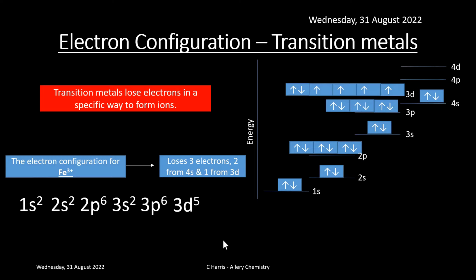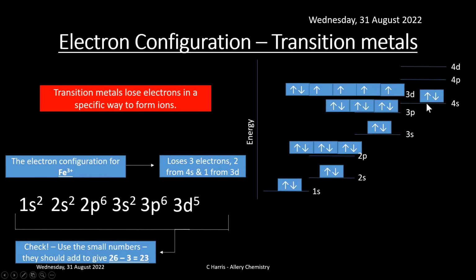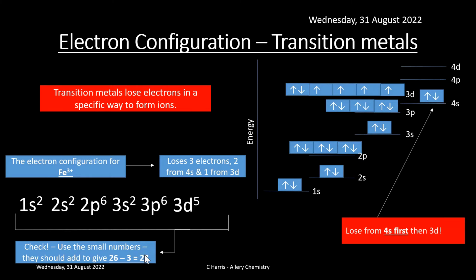So there we go, that goes. And then if you see it up here, that should disappear. It will do in a moment. So you'll see here, this is the electron configuration. The 4s electrons have been removed. Then we remove the 3rd electron from the d orbital, and that should give 23, which matches, and there it is. So we lose from the 4s first, and then the 3d. There we are. So that's what we should have, this setup here.